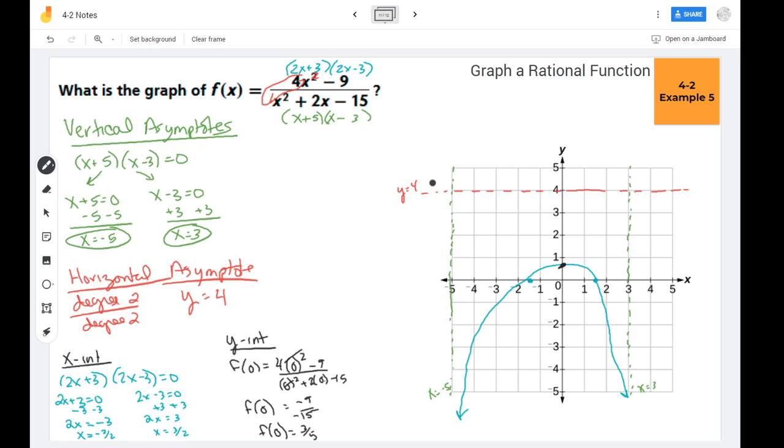So to find the other curves, or to make sure I'm not messing up, I need to pick some test points and try them. So here I'm going to try f of negative 6, because that's the next one over. And on this side, I'm going to try f of 4, maybe. And so you could choose which form is easier for you to plug into. You could do the factored form or the non-factored form. I'm going to use the non-factored form just because I think it might be easier, because I have a calculator. If I didn't have a calculator, I'd use the factored version.